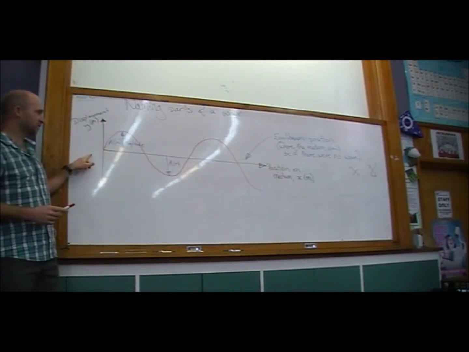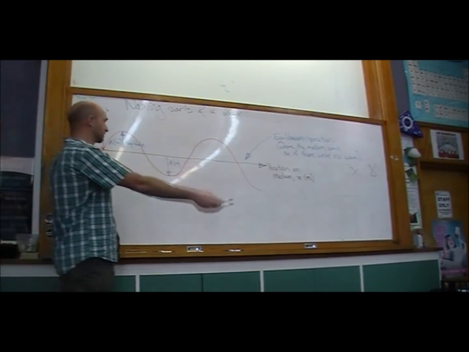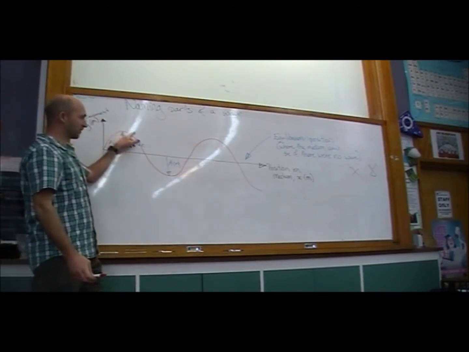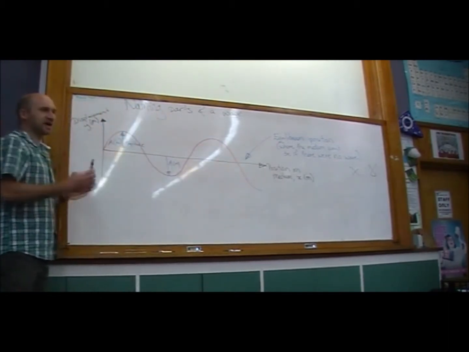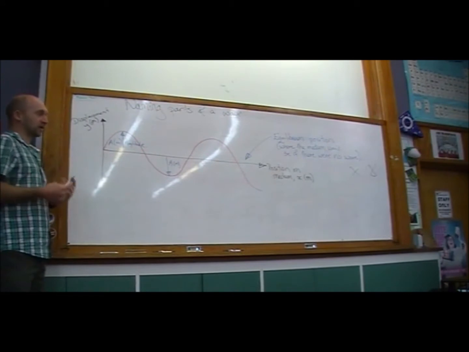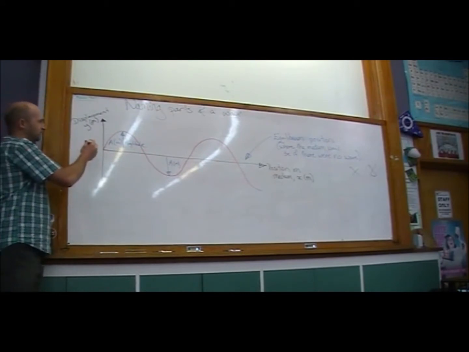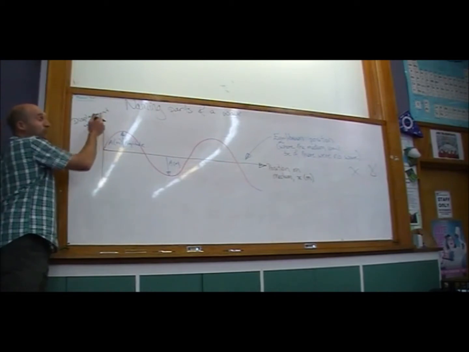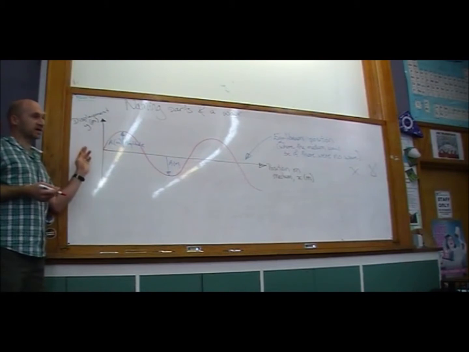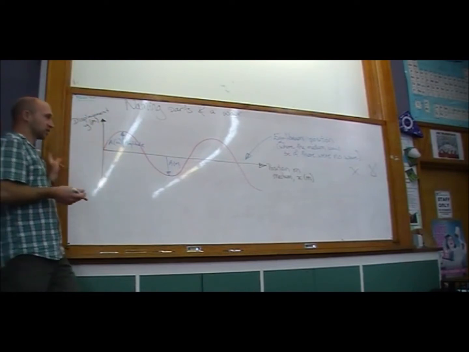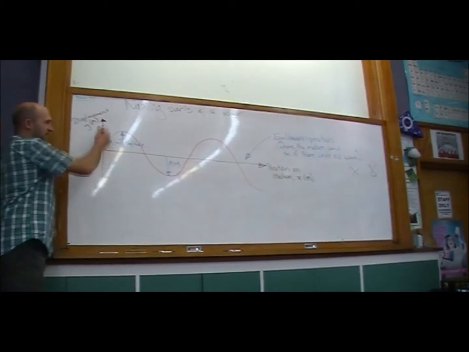And so as we move along the medium, like along the spring that the wave is travelling through, we can see that the wave goes up and down and up and down. It doesn't matter if it's a transverse wave or a longitudinal wave, this is going to work for both. We'll model it as though it's a transverse wave, because we've got the displacement of the medium at right angles to the medium. That's our displacement going up and down.